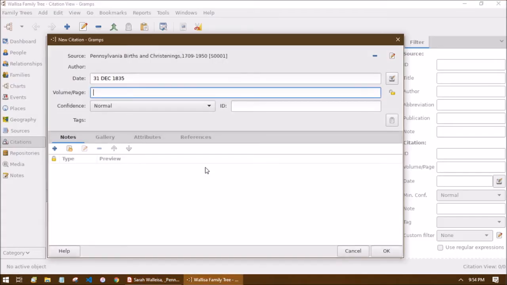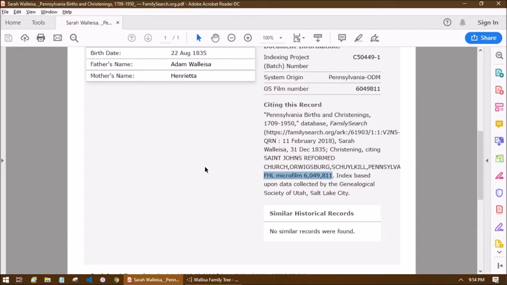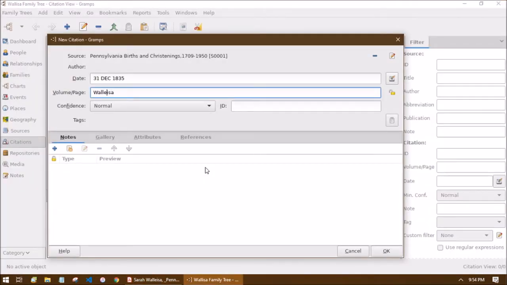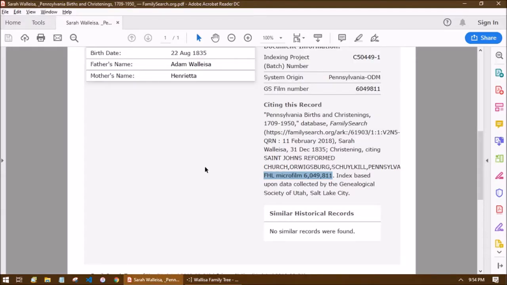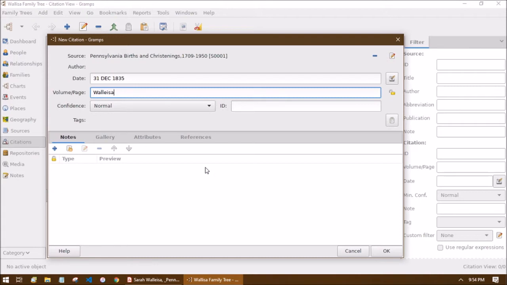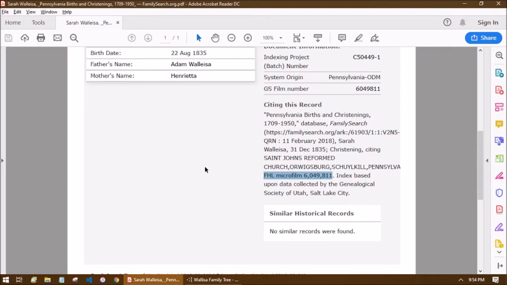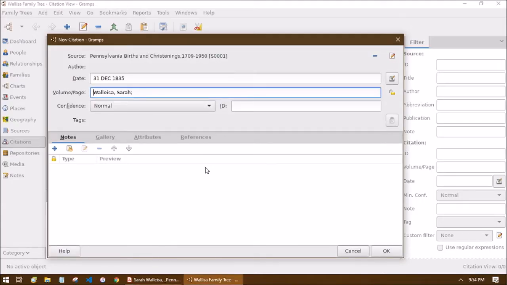So I will actually type her name, and we want to make sure we spell it exactly the way that it's on this record, even if it's misspelled. So they did misspell it on here. They have an E, whereas I spell it with an I. However, it's spelled many different ways throughout history, so maybe at that time they were spelling it that way. And then I will also include her first name, and then I will include, we've already got the date, so we really don't need the date again, so I will just include the microfilm number now.